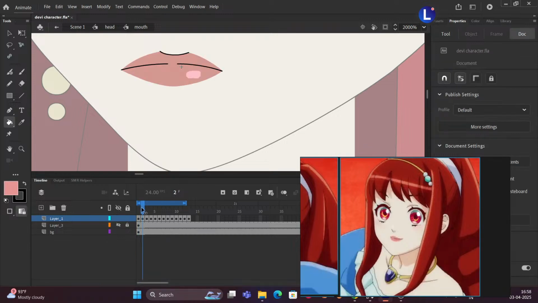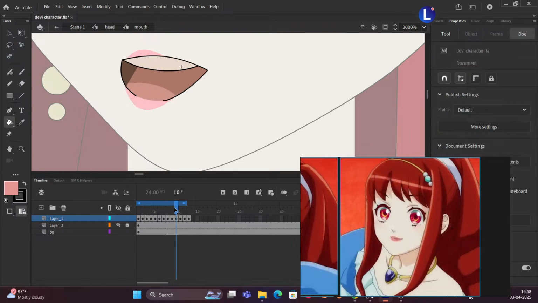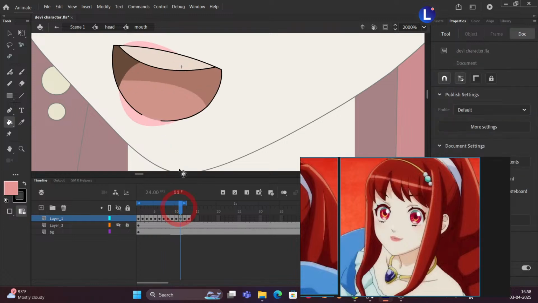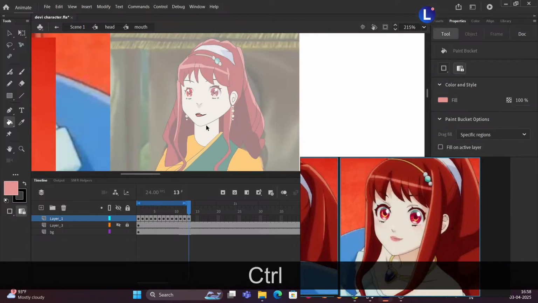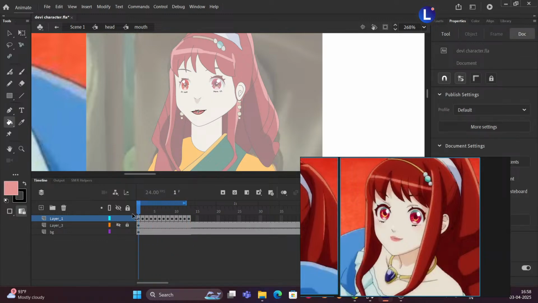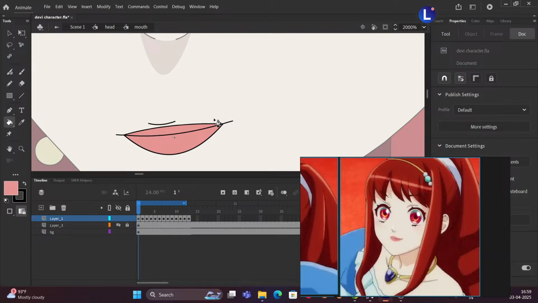I will choose this color. Okay, I think we have made our lip sync chart animation.